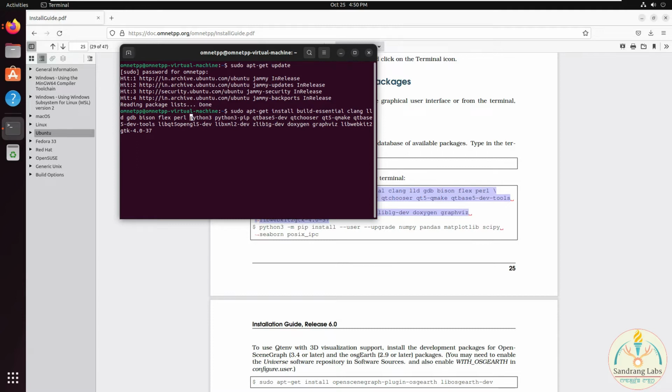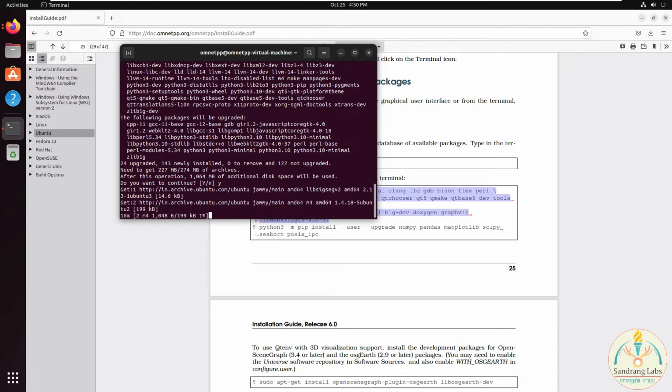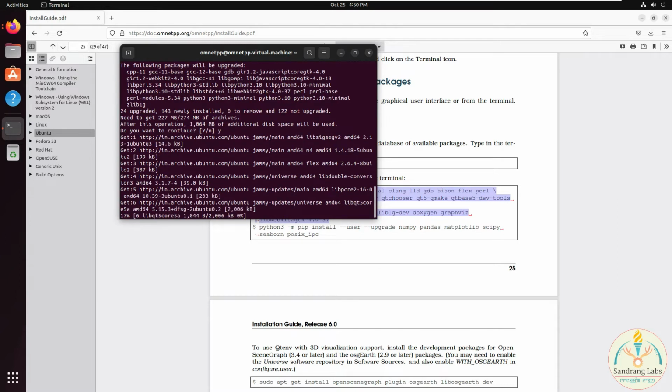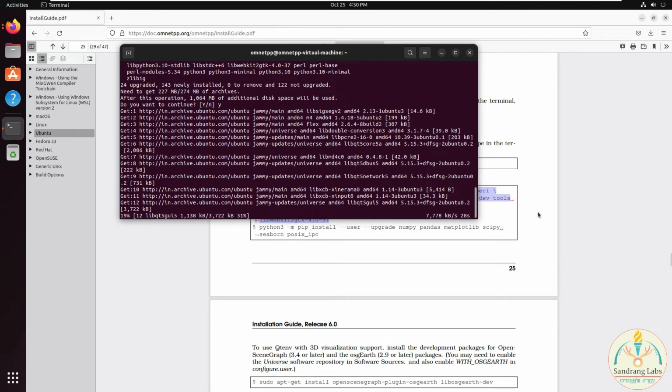Like this. And I'll just run it. For this I need 1064 MB of data, so let us wait until the downloading and installation completes.